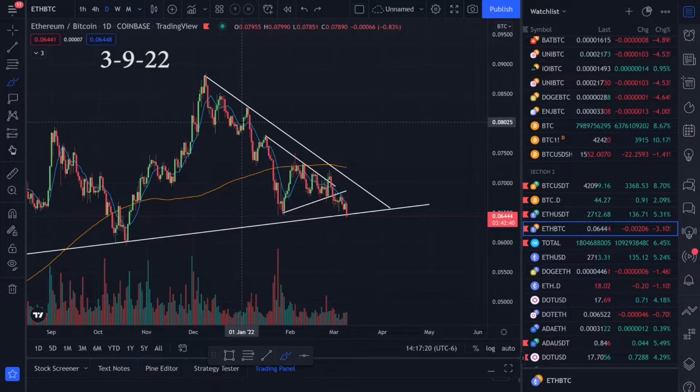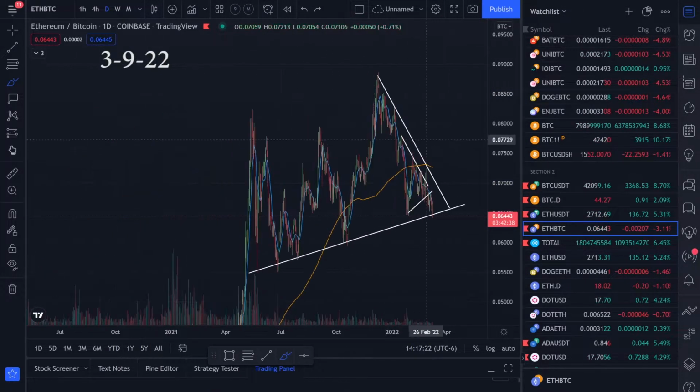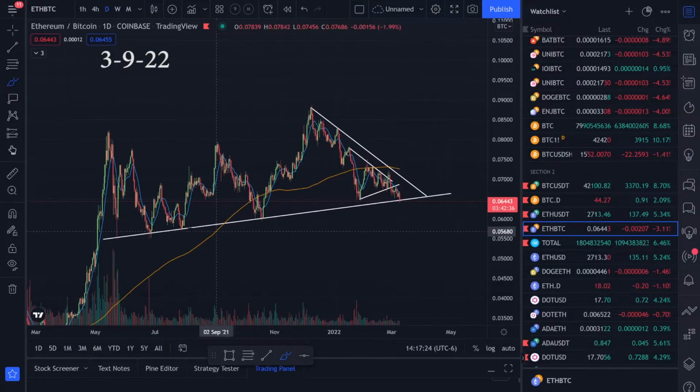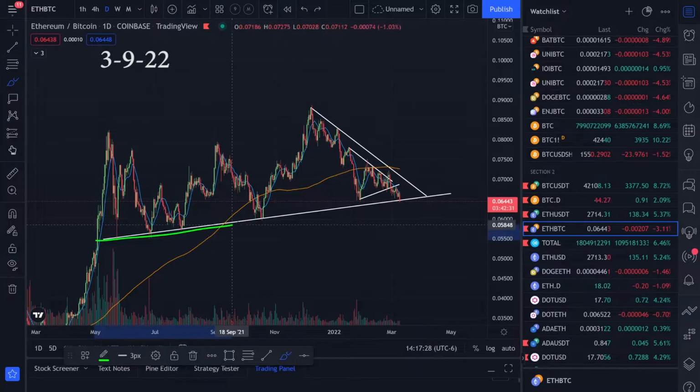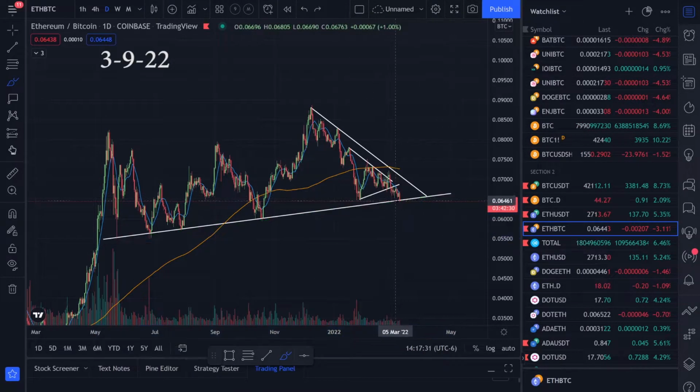And it pretty much has been. That has pretty much been the case. The other thing I've been looking at is we have support right here and support right here, giving me this bottom support trend line, something like this. It looks like we're coming into contact and we're testing it right now.